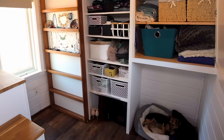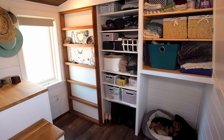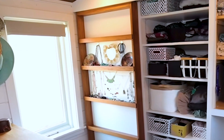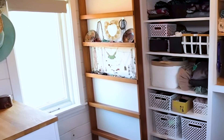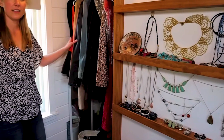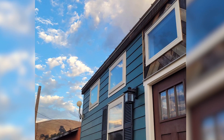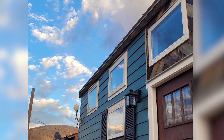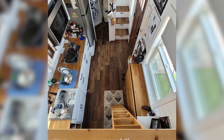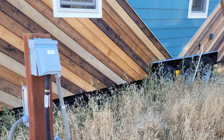The entire wall opposite the bed is a closet, which allows storing not only bedding but also off-season clothes. The sliding door that leads to the wardrobe is a shelving system for women's jewelry — Nicole saw this idea in another tiny house, and Mitch agreed to replicate it. This house is truly beautiful and makes every inch functional. Nicole is really happy living in it. What do you think of the house? Write in the comments what you think, and if you liked her tiny house.